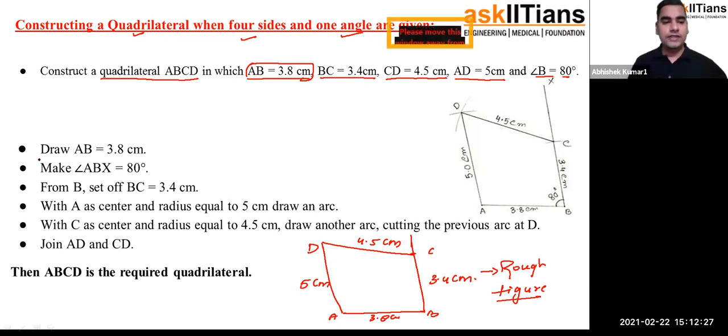So what you should do is, all the steps we have mentioned here for your help. And if the question carries more weightage, I would recommend that you write the steps of construction as well. Otherwise, you might lose around half to 1 mark. So first you have to draw AB, which is equal to 3.8 centimeter. Let's say this is your AB. This you can draw using a scale. Do it.